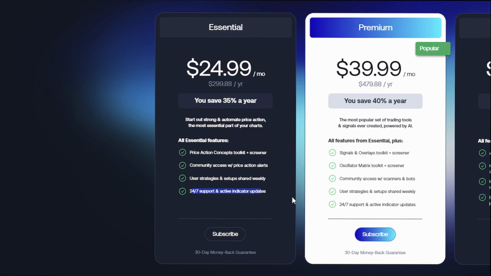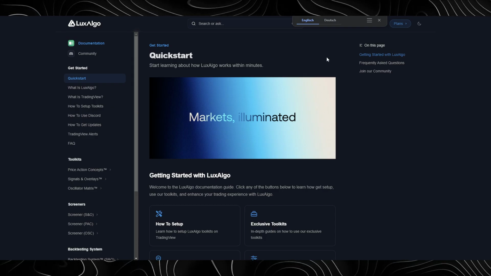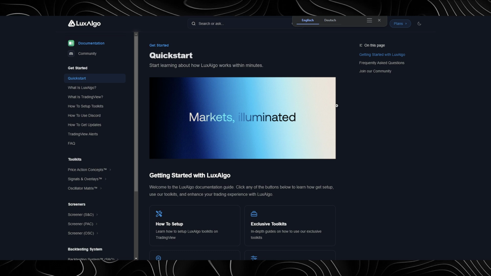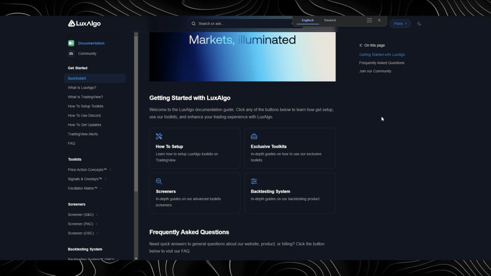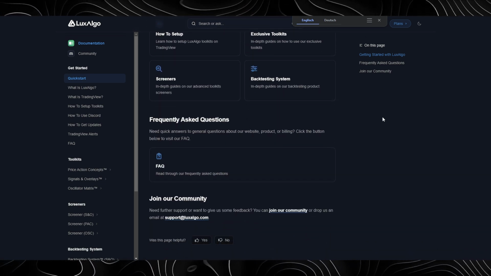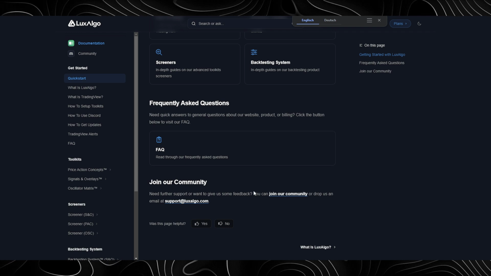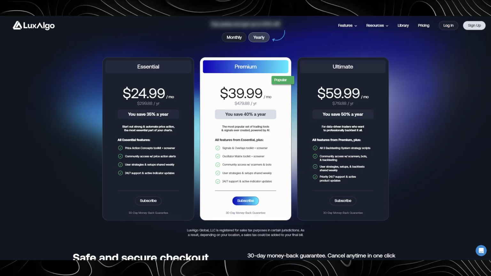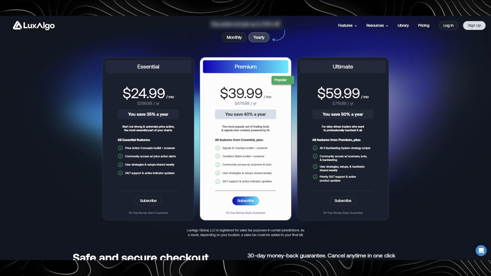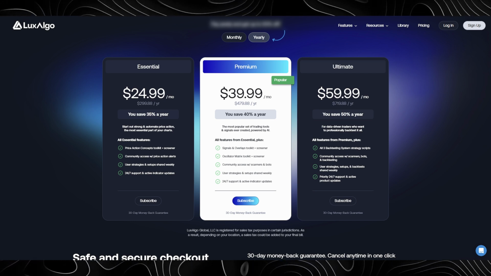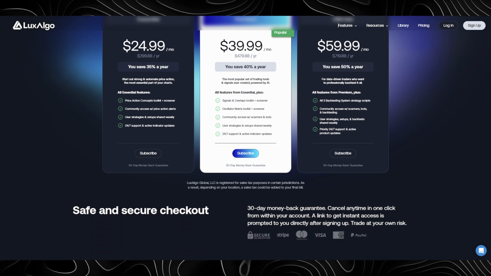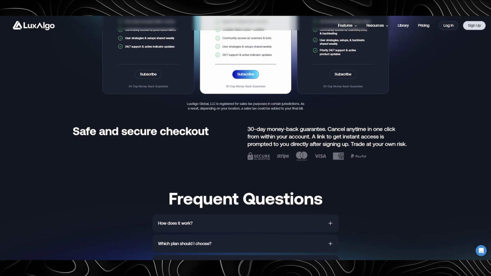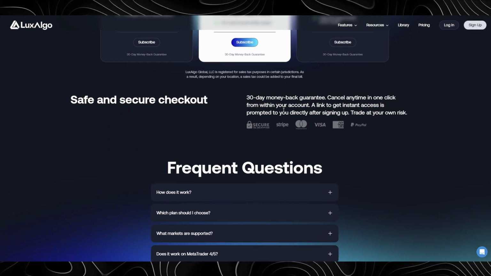Before we dive into the charts on TradingView, if you're not aware, they have a very detailed library explaining a lot of things, and when you sign up for a plan, you'll have access to the Discord community with multiple different channels. But we're going to take a look at the Discord community later on in the video. There's a lot of education behind LuxAlgo, and they do a really good job of explaining things so you really know what you're getting into and how to use these different indicators and tools. I'm happy they do that because it's a pretty big component of a product like this.